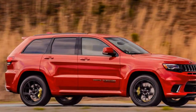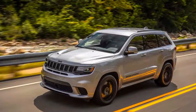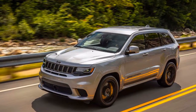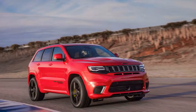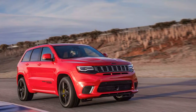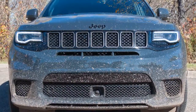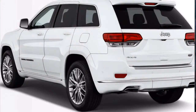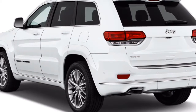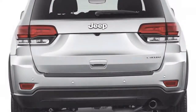Just poor crash test scores hold the Grand Cherokee down, as this capable family hauler offers extravagance and utility, and purchasers can pick rough terrain capacity, trackability, or considerably more extravagance. The Jeep Grand Cherokee is a family vehicle that can accomplish something other than convey the children and their hockey outfit. It's prepared to go rough terrain, tow a trailer, or assault a circuit. It surpasses what is anticipated from a family hybrid, and we rate it profoundly, however we perceive that security is turning into an issue for this maturing vehicle.